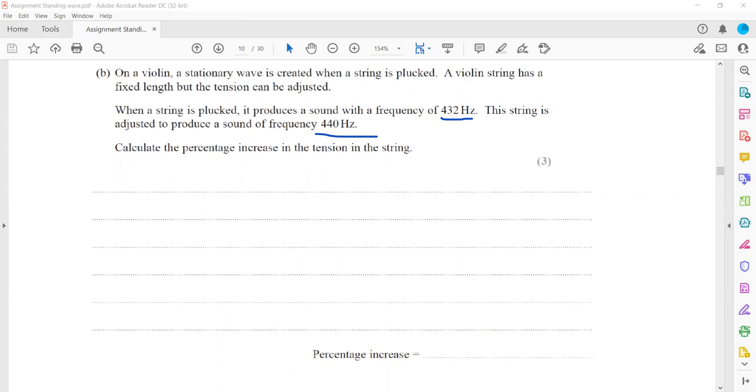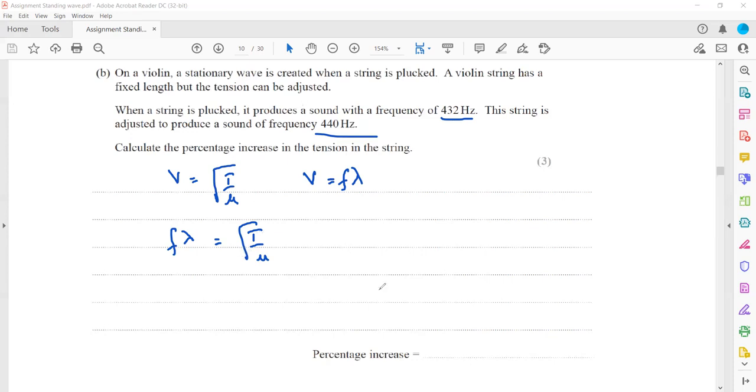So how can we work this out? First we have to use a formula. The speed of the wave in a string is given by the formula V equals under root T divided by mu. And the speed of the wave is also given by the formula V equals f lambda. So when we compare these two equations, we can say that frequency times wavelength is equal to under root T divided by mu. We just want to change the frequency. So what tension should be there?